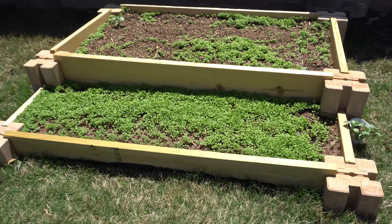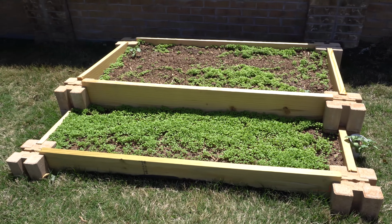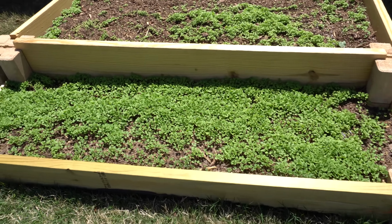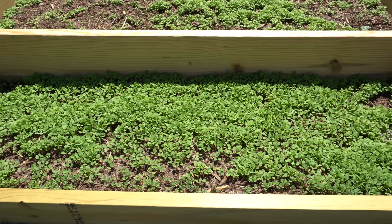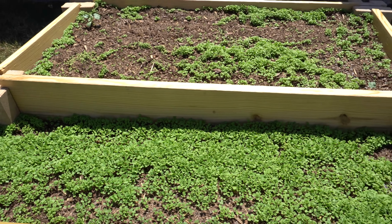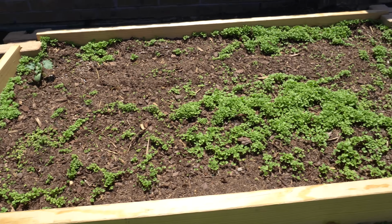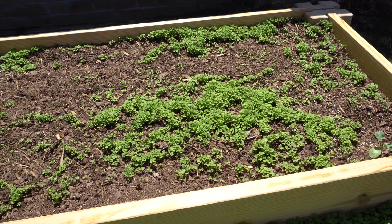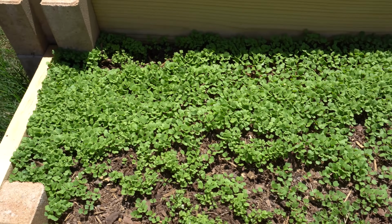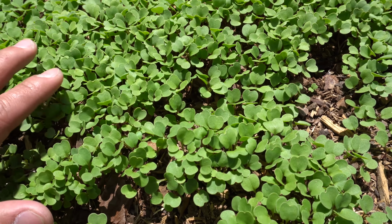Okay, and here is one of my raised beds that I made recently, and I have a video on how to create the raised bed, so I'll link it for you if you want to watch it. And here I have a ton of arugula seeds, so many bags of it. I just threw thousands and thousands of seeds in here. I'm going to grow them as microgreens, and I'm going to harvest a few, and then the rest I'll just let grow to larger plants, and then I'll have arugula for a while. So look at this. It's like the bed is blanketed with beautiful arugula microgreens right now.